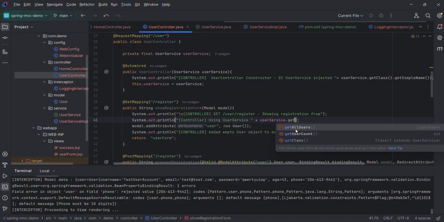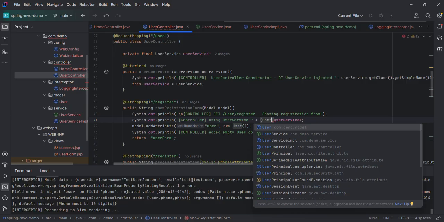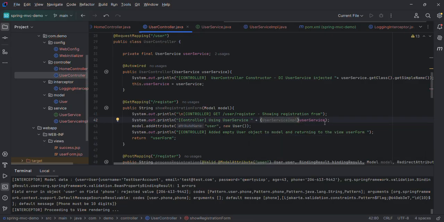Where is that get instance info. I think first we have to typecast it. User service implementer dot get.